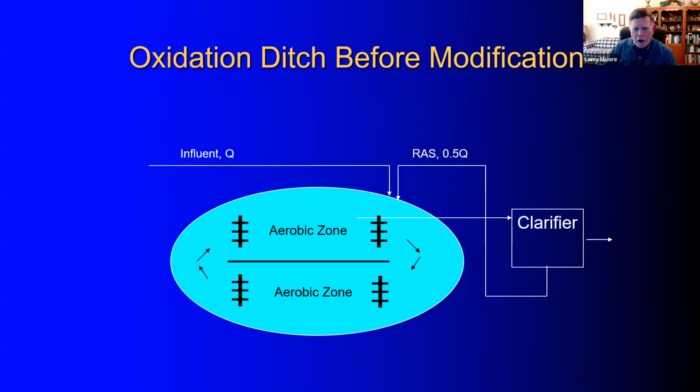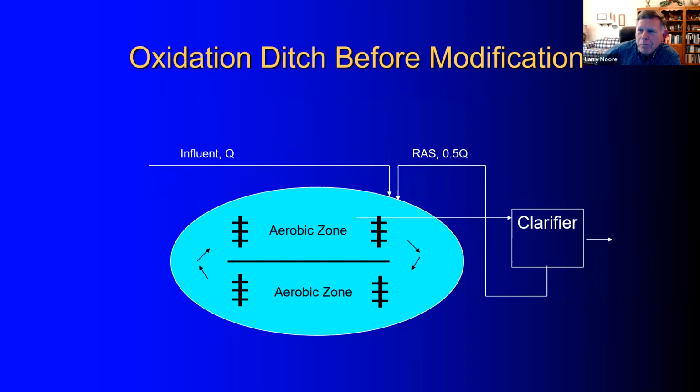So let's say here's our oxidation ditch, and as you can see, we've got 4 horizontal rotor aerators that are supplying oxygen to the ditch. Our influent is coming in here, and our return activated sludge is coming in here. So what we may want to do is turn this aerator off and this aerator off, and that's just downstream of where the influent is coming in. And you say, well, if we turn both those aerators off, we may not get enough oxygen to our biomass.